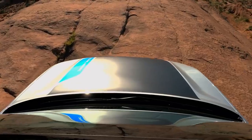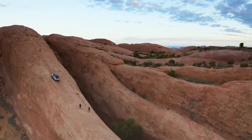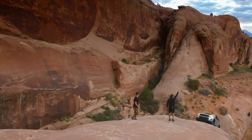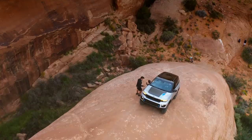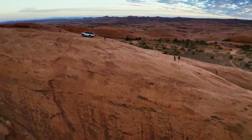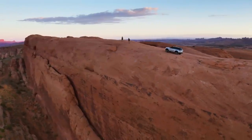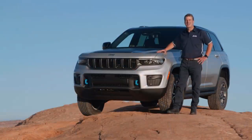I'm impressed by the incredible torque and performance of this new Jeep Grand Cherokee. Listen carefully — the only thing that you can hear are the tires climbing over this incredible rock. This is the best of both worlds: amazing off-road experience in almost absolute silence. The all-new Jeep Grand Cherokee Trailhawk brings full-size SUV capability to a new high. Not only does the all-new Jeep Grand Cherokee offer more technology, comfort, and features than ever before, it's now electrified. And it is the most off-road capable SUV in its segment. The all-new Jeep Grand Cherokee Trailhawk 4xe will take you places that no other full-size SUV will ever dare.